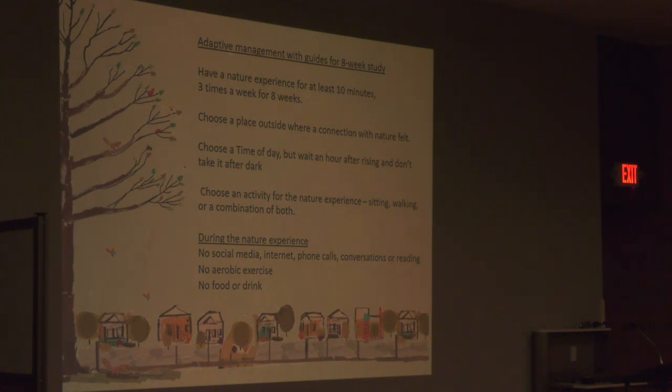And then they could choose the time of day, and the only stipulation there was that they had to wait an hour after they got up. That's because your cortisol levels have a natural diurnal response of their own, and it's really wacko the first hour after you get up, so not then. And then don't do it after dark for similar reasons. There's not good enough information about what happens. It gradually drops down during the night as you sleep, but we don't know much about it. So those were the two limitations on when they could take it.